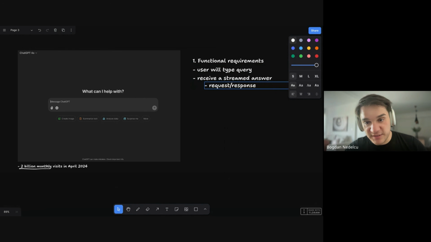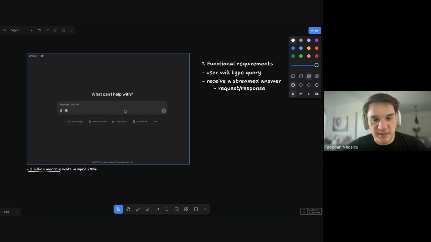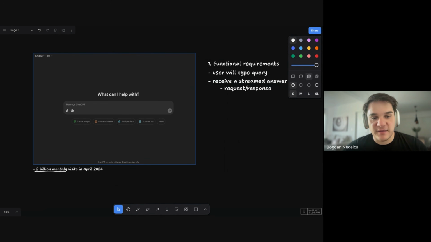Now, just to give some insight on what we'll talk about later, for the answer, you could actually open a socket or a communication with the backend and listen from the front end to events. And so the backend will send you events that have a payload and have some data. And you basically can listen to those events. And as soon as a new event comes in, you re-render your UI now with a new chunk rendered. So you open that channel, it stays in the background, and you're listening to events. And as something happens, then we update state. We'll touch on that later. So this is one of the most complex parts of this UI. But let's look at it. Let's make this as a senior candidate would.